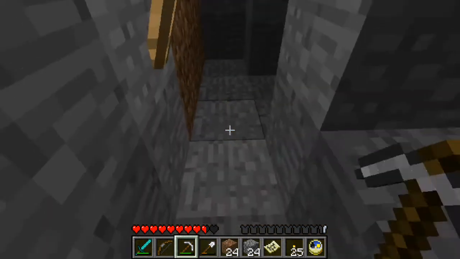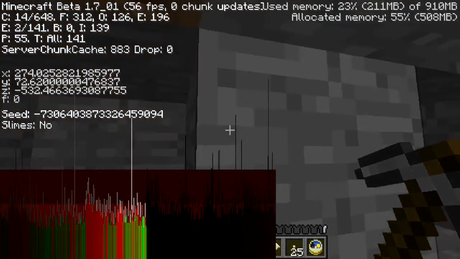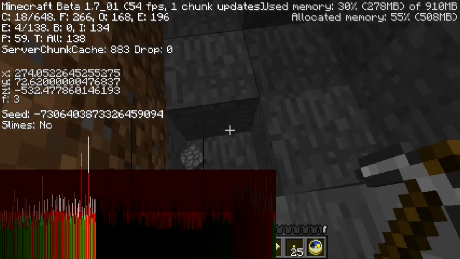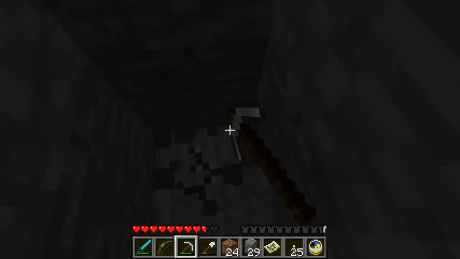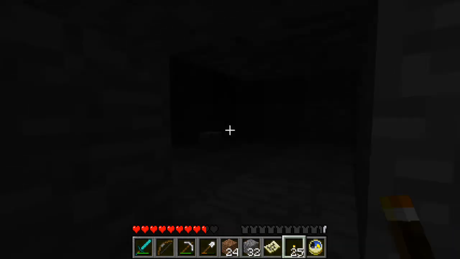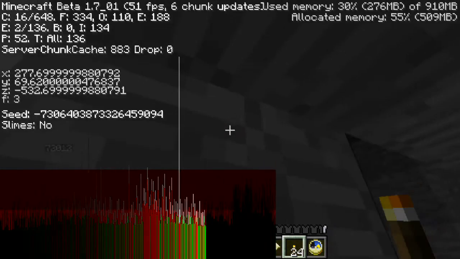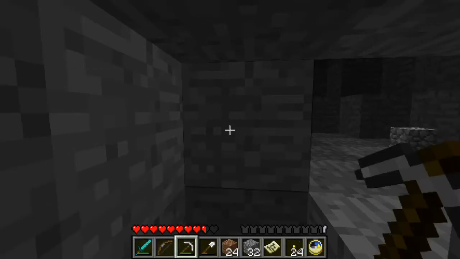Hmm. Where did he go? I don't trust him, he could be anywhere. Unless he fell down or something. Oh! What's going on in here? He seems to have disappeared some- oh! There he is! It tricked me, he was.